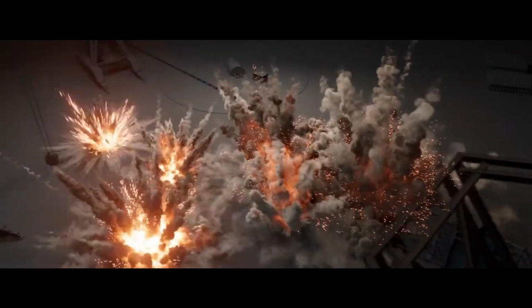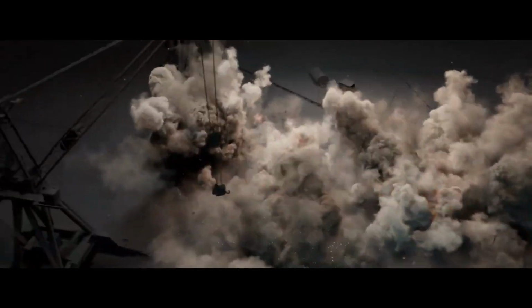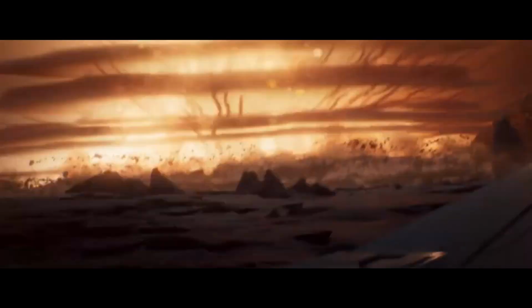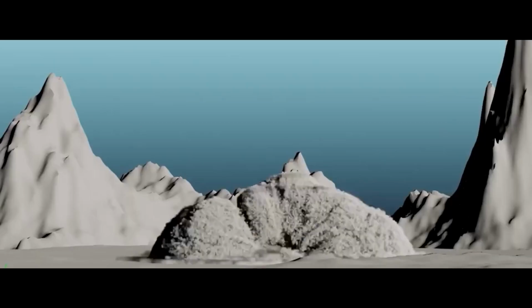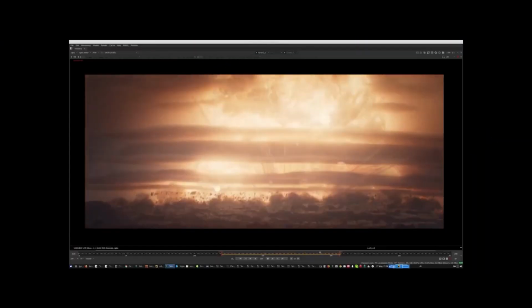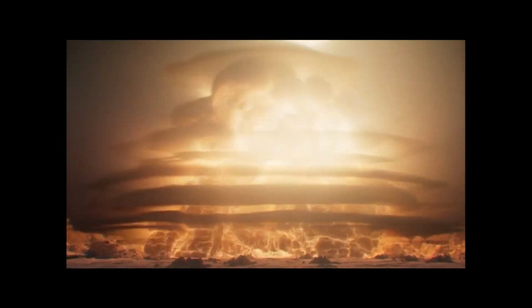We're going to base our work on some of the highest quality work out there created by ILM and Weta, and do as best as we can to mimic their result and or get very close to what they have achieved. By going through these various examples, we're going to cover a variety of topics.